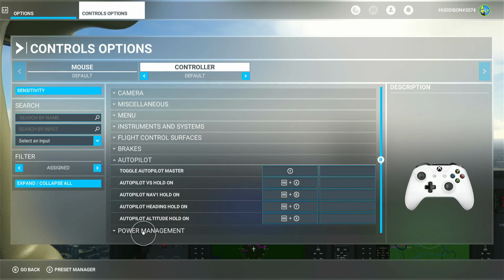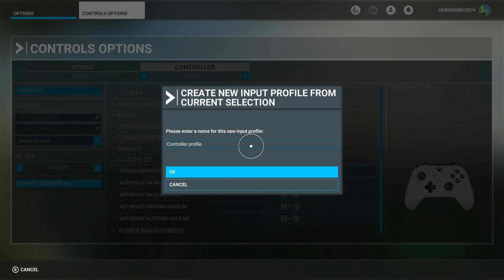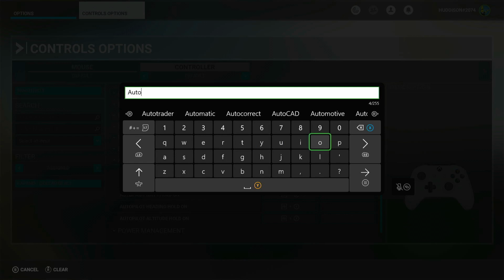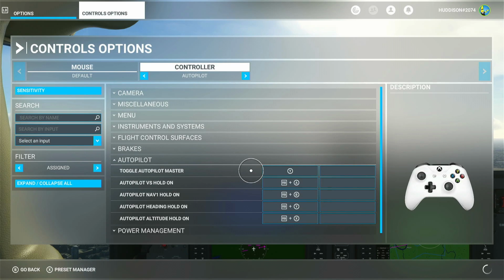So what I'm going to do is go to preset manager. I'm going to duplicate, so choose this box here, press my A button to duplicate that profile into a new profile. Press my X button to get rid of that writing, and I'm going to call this autopilot. Yeah, if I can spell it right. Okay, autopilot. Is it going to come up now? I thought it was going to give me autopilot. Well, it's giving me autopilots, but I'll choose autopilot. There we go. And OK, and apply and save.